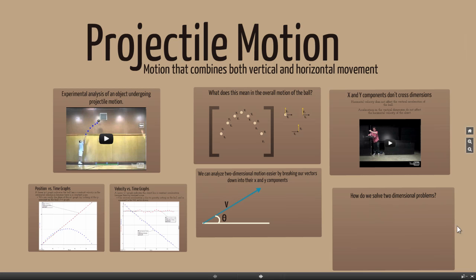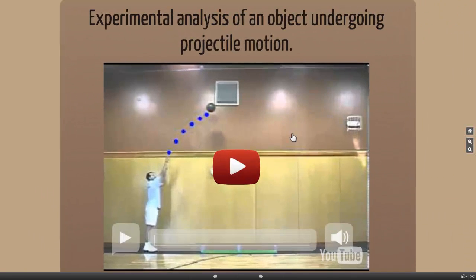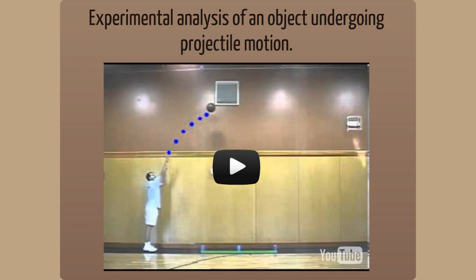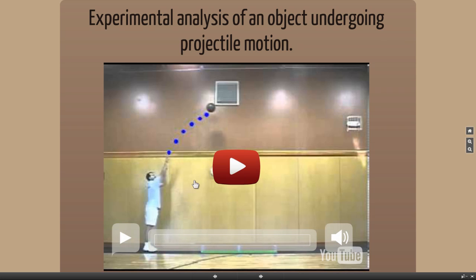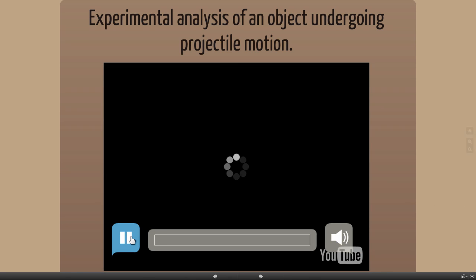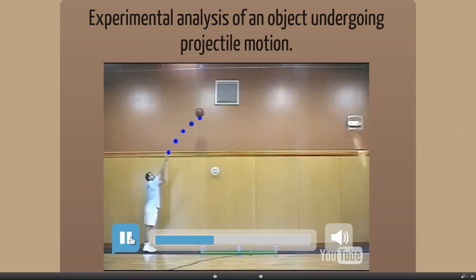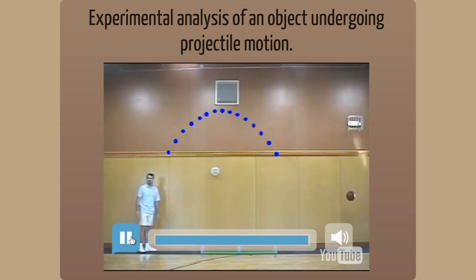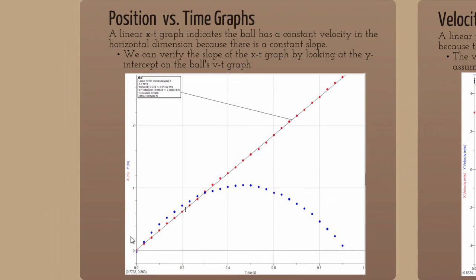And if I look here, let's go to the first video: the experimental analysis of an object undergoing projectile motion. So we'll go ahead and start this. It's just a YouTube video that I put together, and I've analyzed the video. He throws the ball, and the dots show the outline of where the ball was. Now, using this outline in Logger Pro, I was able to analyze the video and figure out some things that are going on with it. So here are the graphs that I got.